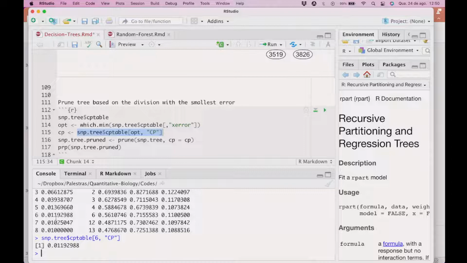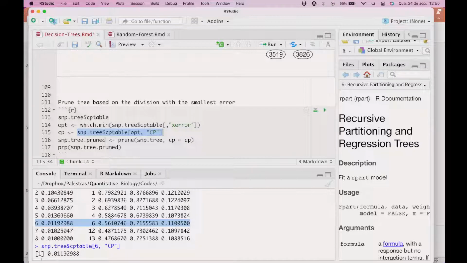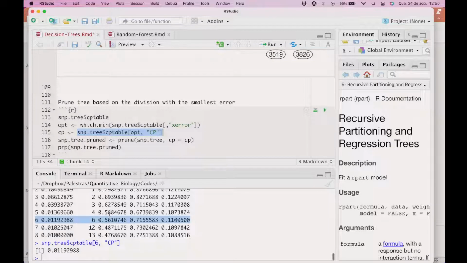So this is going to be the value 0.0119 here, okay? Let's suppose I see the decrease in the error doesn't justify a tree that's so complex. So I'm going to prune the tree here, okay?